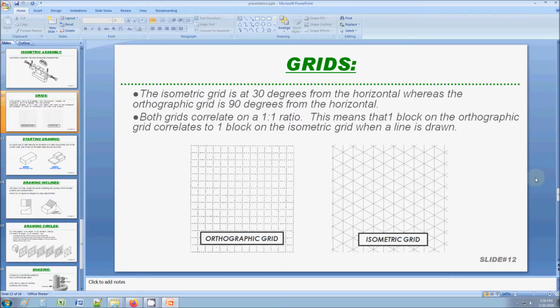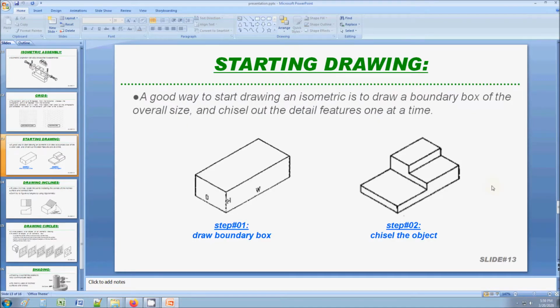The scale is going to be like this. We're going to use an isometric grid as opposed to the orthographic grid, and everything's going to be on a 1-to-1 ratio. 1 cube here means 1 cube there. So you don't have to go 2 cubes to 1, or 2 to 3. I try to make this as simple as possible because, again, my point is not for you to measure or know how to count cubes. I wanted this to be as straightforward as possible.